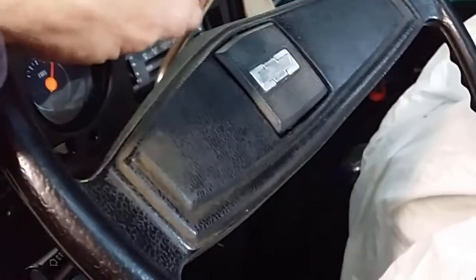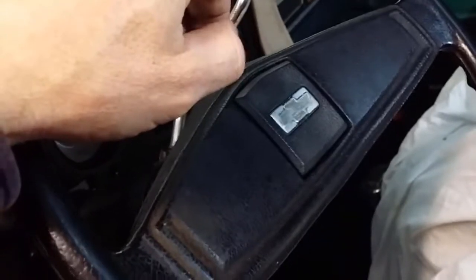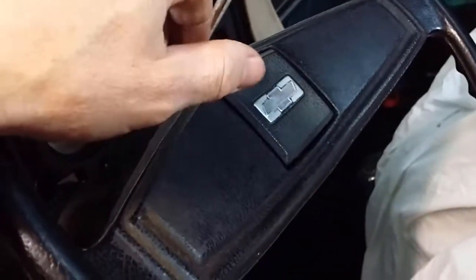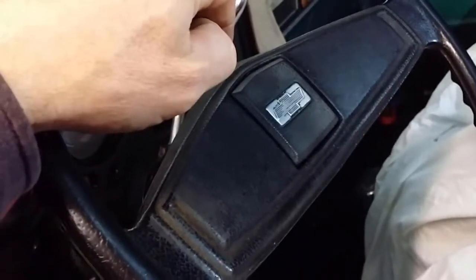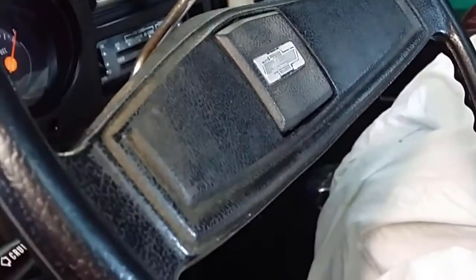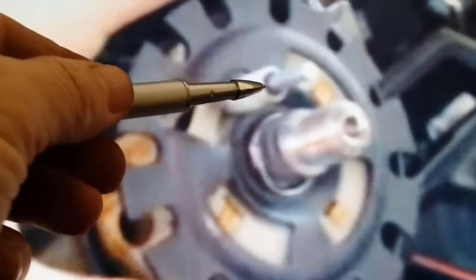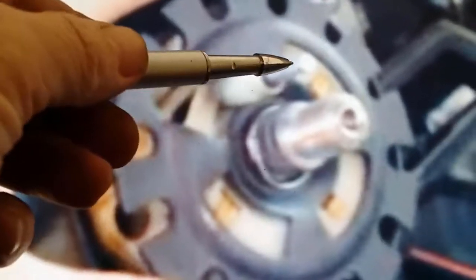Okay, so when reassembling, the golden rule is that little bit of the horn that comes out as you're putting on the steering wheel has to line up with the hole on the steering wheel. Otherwise, you'll crack it. Okay, so I just want to point out that this is your horn assembly, and that goes through the steering wheel. As you're putting on the steering wheel, just make sure that this all lines up nicely with the hole provided in the steering wheel.